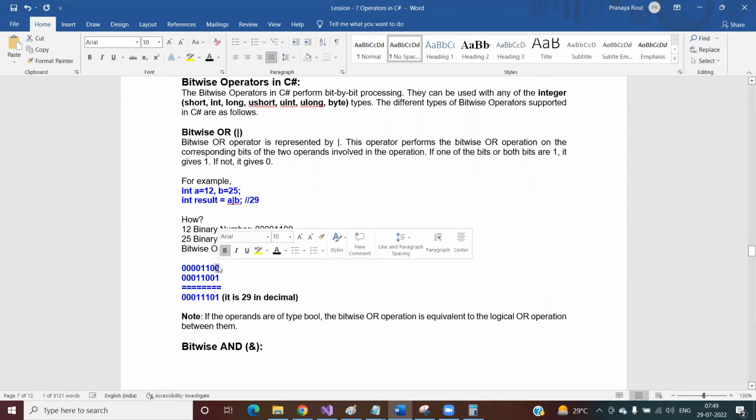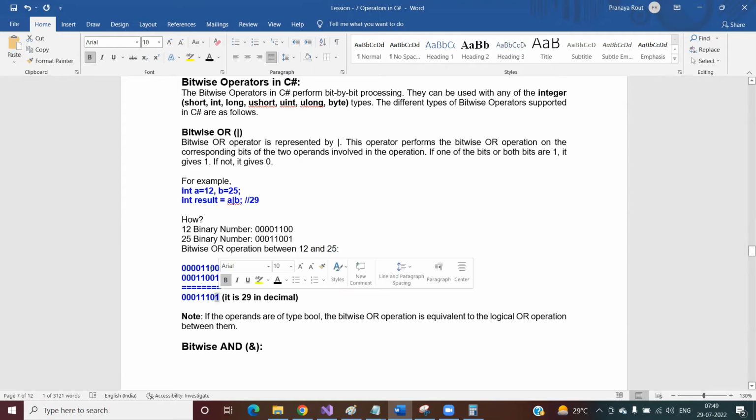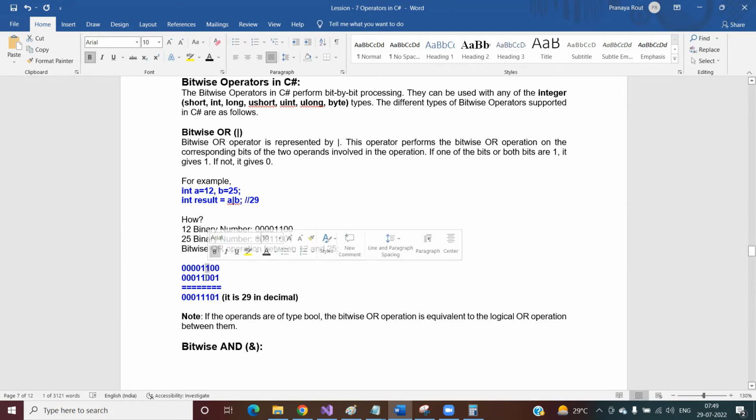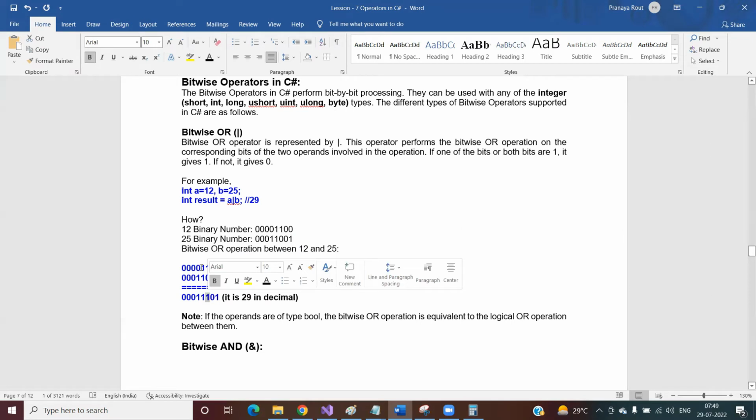In this case, one is zero and another one is one. Zero, one. So the output is going to be one. In this case, both are zero, so the output is going to be zero. In this case, the first one is one and the second one is zero. So one of the values is one, and the output is going to be one. In this case, both are one, here one and here one. According to OR operation, when both are true, it returns true, so in this case it is one. And here zero and one, so the output is going to be one. And the rest three are zero, so this is nothing but 000.